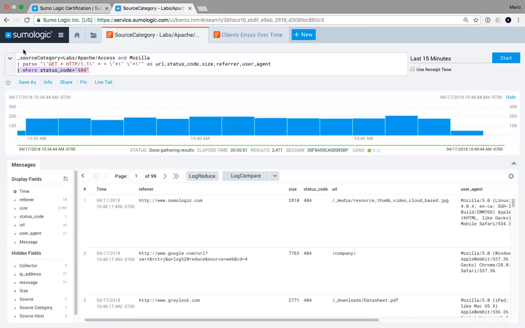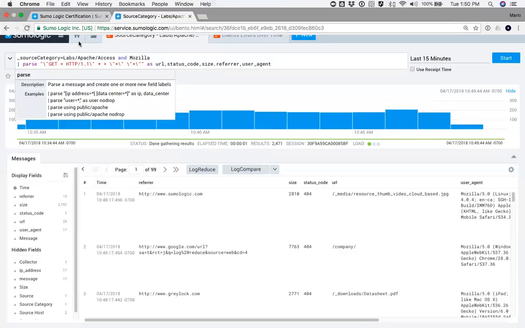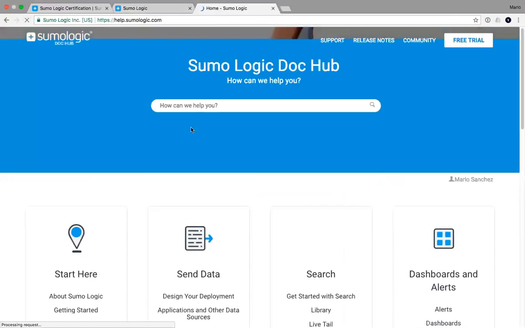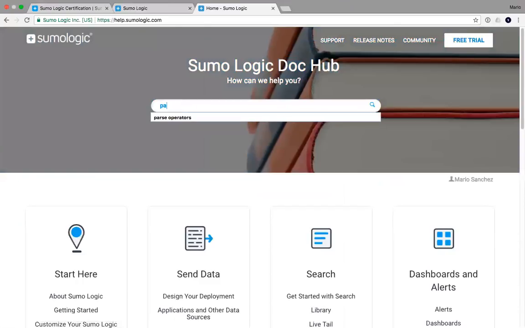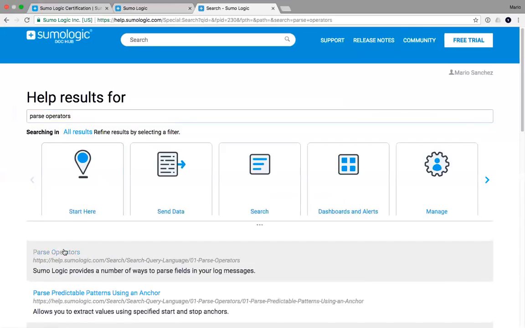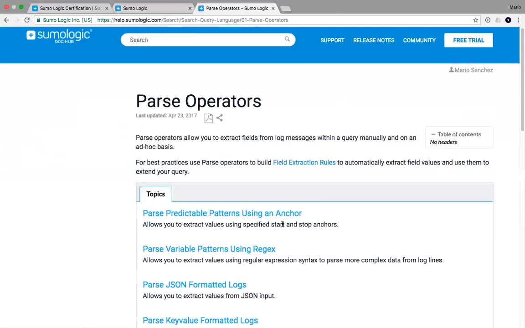Before I continue down all this, once you parse all the stuff that you can do, let me talk about a few other parsing options. And to do that, I am going to go into documentation to start pointing you guys to where all this stuff is. So if I go here under docs and say parse operators and search for these parsing operators, you will see that there's quite a few.